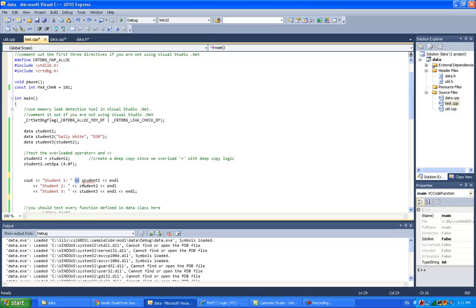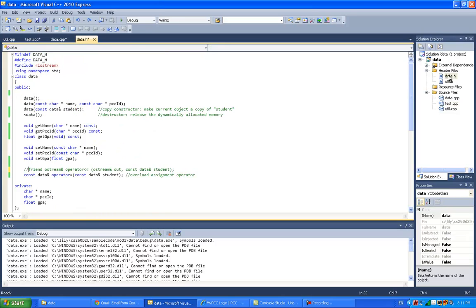I don't know how to display student 1 because student 1 is a user-defined data type. So we're trying to teach this operator how to display student 1. Okay, how to do that? Number one thing, this operator cannot be a member function because the left operand is cout or some other OStream object.